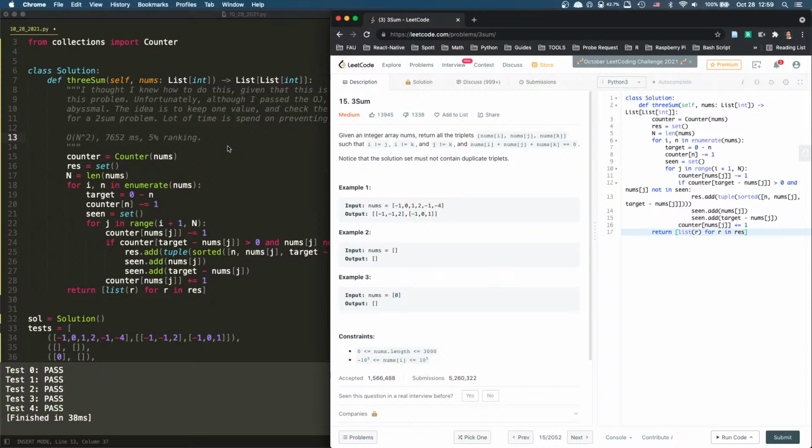So the smallest value has to be a negative. Then we need a positive value, so we look on the positive side. And if the largest value is smaller than 0, or the smallest value is larger than 0, those are a moot point. We don't have to do anything. Now we have both negative and positive to start with. And we know there has to be some negative plus some positive, except if it's zeros.